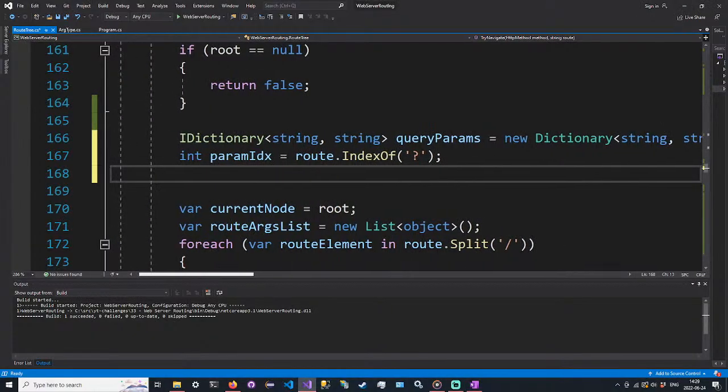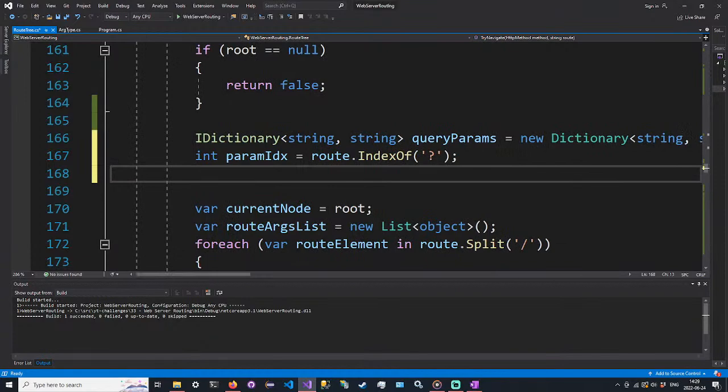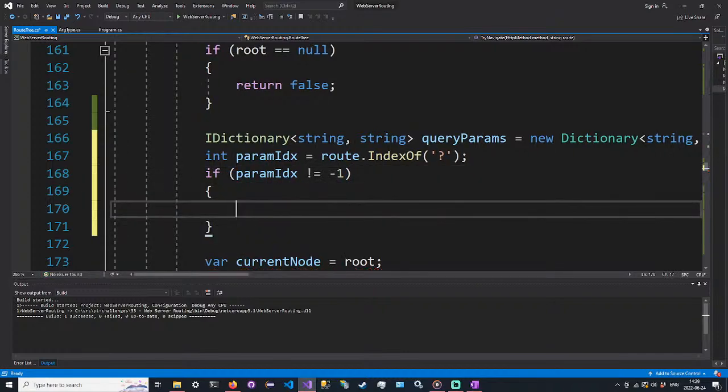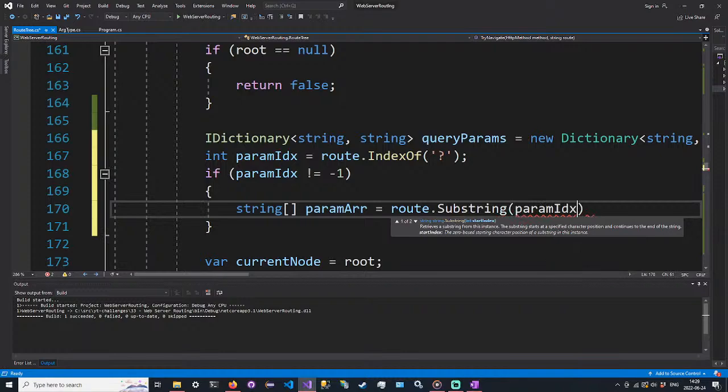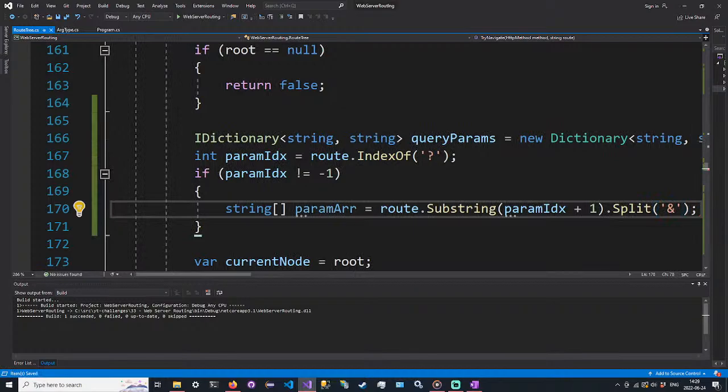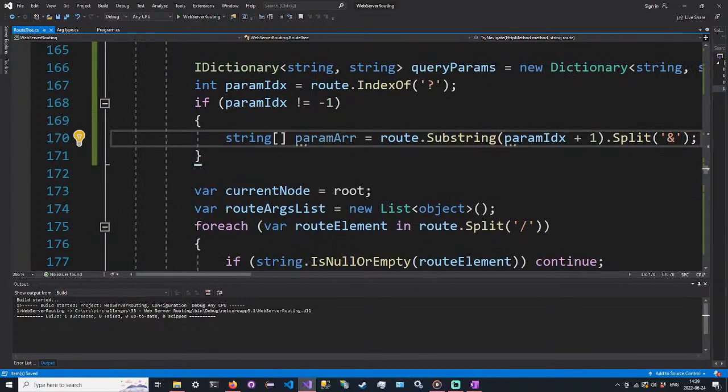So we're looking for a question mark, and if parameterIndex does not equal -1, then string parameterArray is equal to route.Substring. We're going to get everything afterwards, so parameterIndex + 1, that's the string afterwards, and then we split it around the ampersands, because we want to get each entry individually.